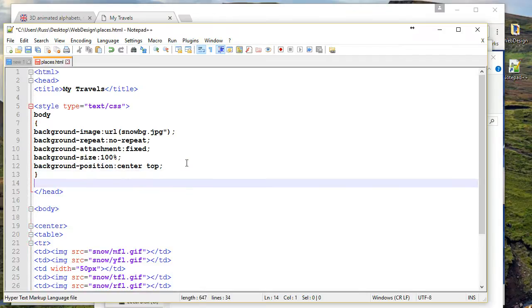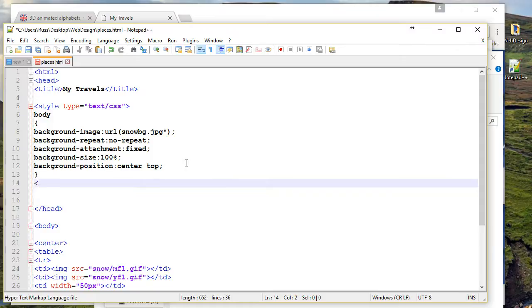One thing left to do. I need to make sure I close the style. Okay, so I have a style tag here that's open. I have a body. It's not a tag, and not really an attribute, it's just a body command. So what this means is that anything that falls underneath this body command here is pertaining to only what you're going to see. I could add another one here, and I'll show you what I mean in a second. But let's worry about this.